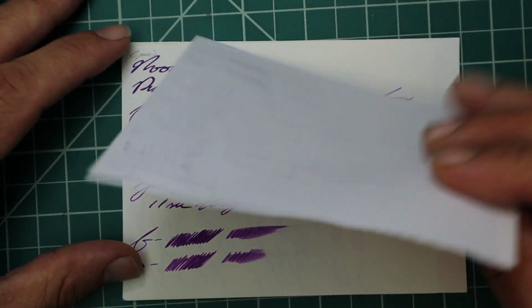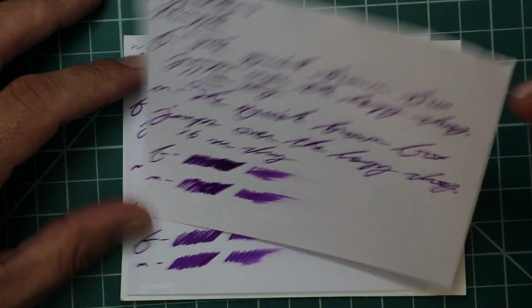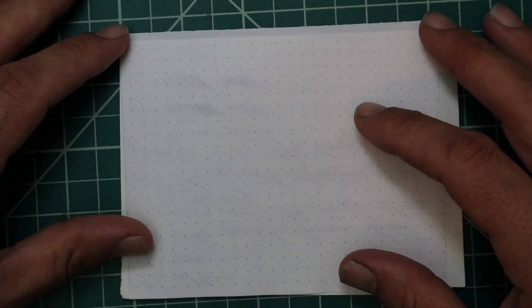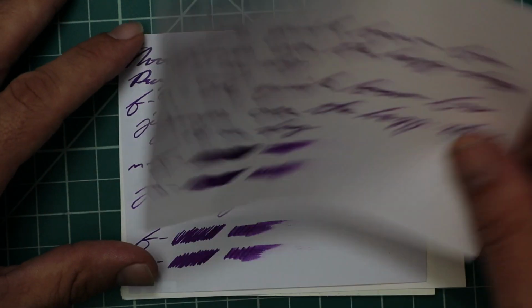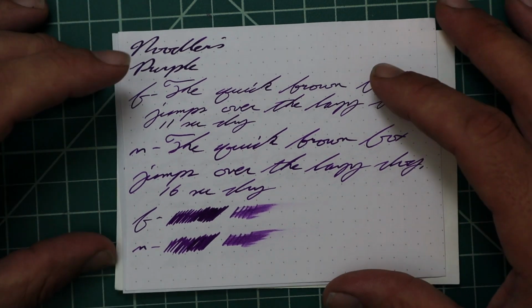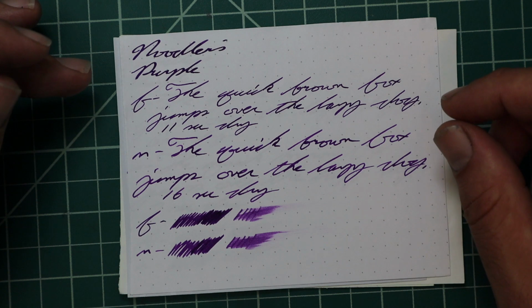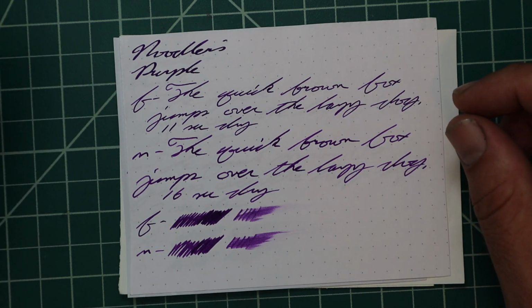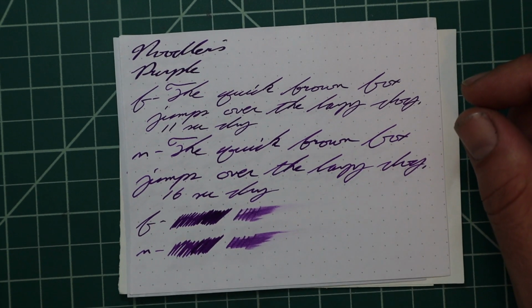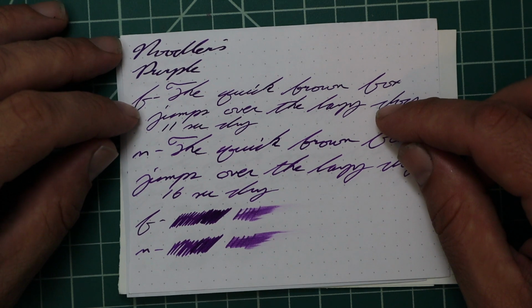Rhodia. With a Rhodia, we get no bleeding, no ghosting. The 1.1 is no feather, spread, halo, sheen, or shade. The extra fine is the exact same tone as the 1.1. It has no feather, spread, halo, sheen, no shade. It took 11 seconds to dry.